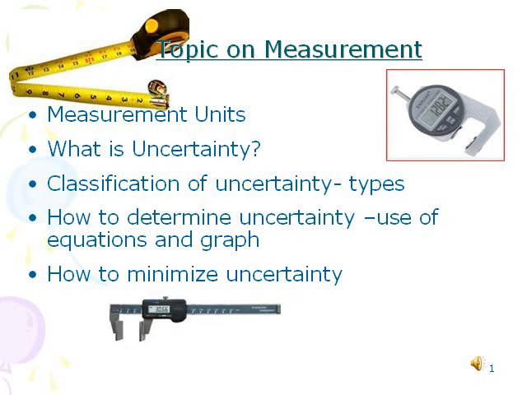In this world, all items carry their units. For example, in Singapore, the unit of money is dollars and cents. But in this topic, we focus on measurement, which is based on the International System of Units. Then we explain what uncertainty is, followed by the classifications of uncertainties, or types of uncertainty, and how to determine the uncertainties by using equations and graphs. Lastly, we try to define how to minimize uncertainties.